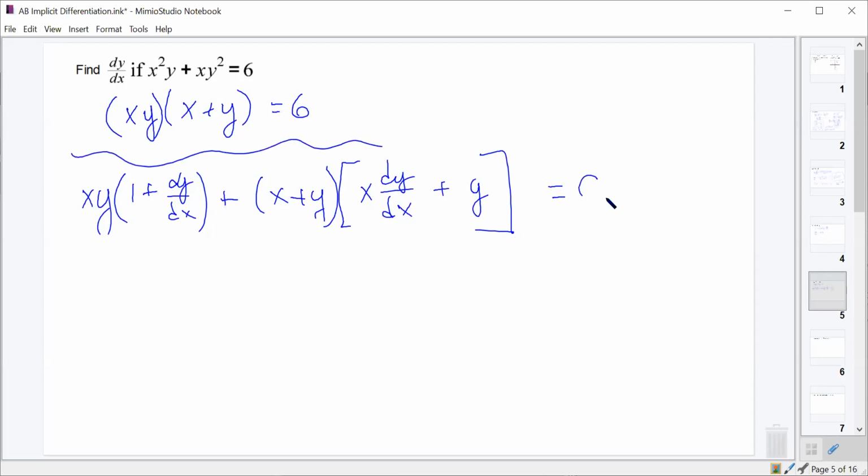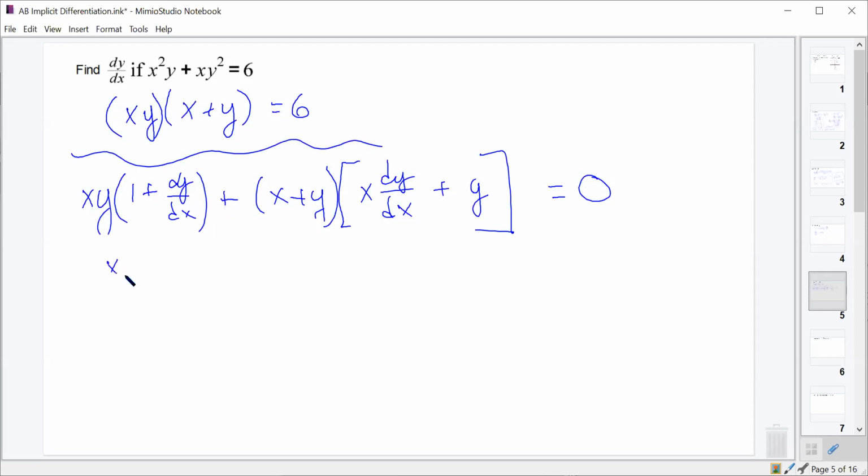0, because we have to remember to take the derivative of the right-hand side also. So this has kind of become a bit of a mess. I think it would have been a little easier probably not to factor it first, but there's nothing wrong with trying to factor it first and seeing what happens. So let's do all the distributing we can possibly do and simplify this down as much as we can.